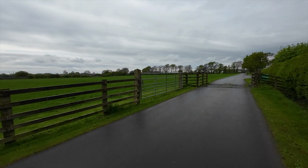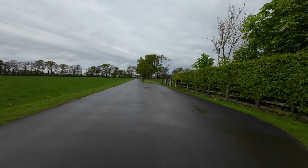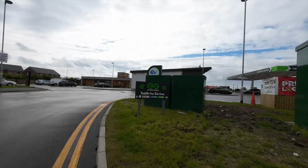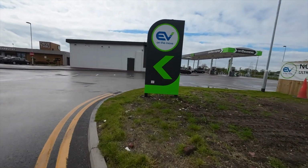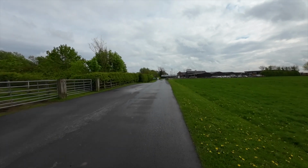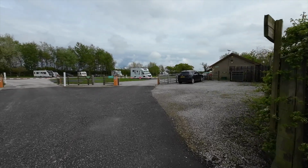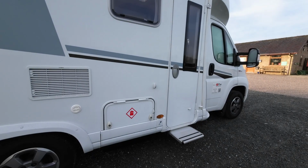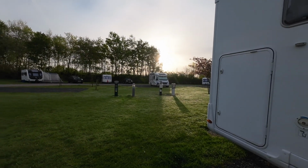I decided to wander off down to that filling station that I showed you earlier on the junction, probably about half a mile away. The intention was to try and get a bottle of beer and a few snacks for the evening, because quite a long evening loomed ahead, but it turned out this Eurogarages site did not sell alcohol due to religious reasons. So I ended up walking back to the site, which was nice to have a bit of a leg stretch, with a packet of crisps and a soft drink, which was no big problem. It probably was better that way.